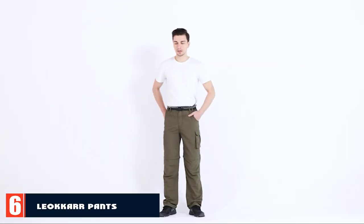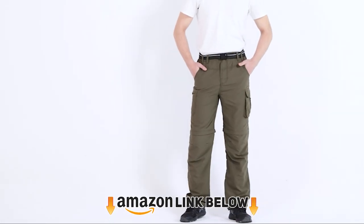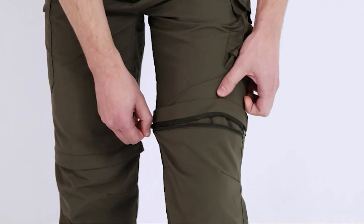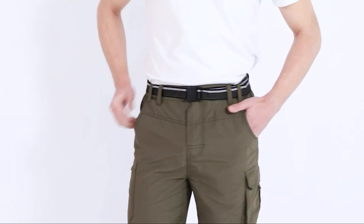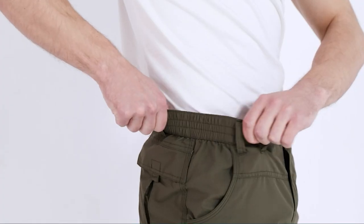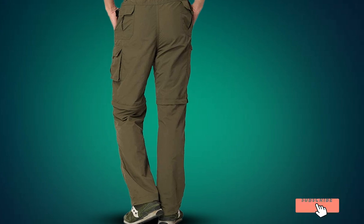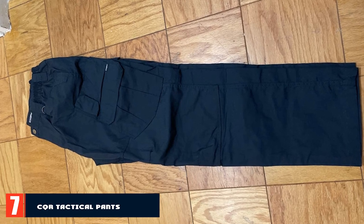The number six position goes to the Leikore pants — the cheapest decent option on this list at the time of writing. They are made from 100% nylon, which is great for quick drying. However, there is zero spandex included, meaning they are not stretchy at all. Many hikers prefer a bit of stretch for large movements, so if that matters to you, the Non-We is probably a better fit. That said, these pants are convertible, have convenient pockets, and are pretty lightweight.